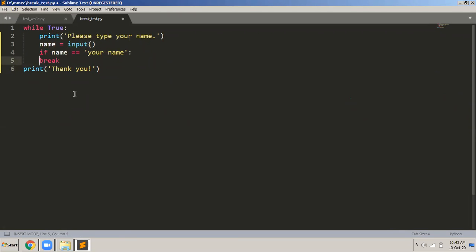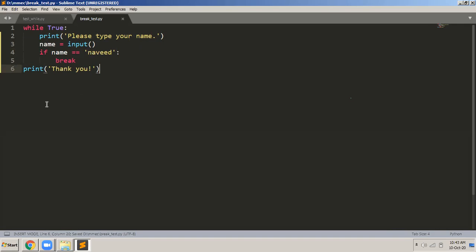So print, the input function, and the if condition all belong to the while loop, and this break statement belongs to the if block. Now let us execute this program. I will write Naveed here.